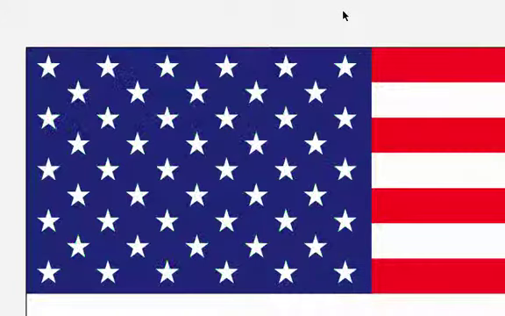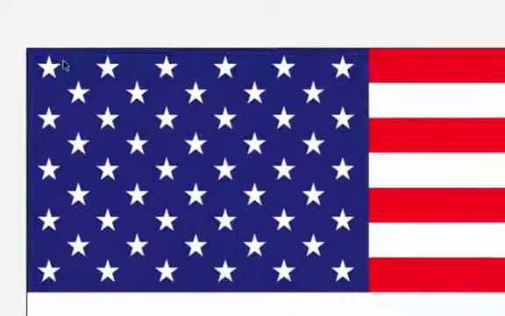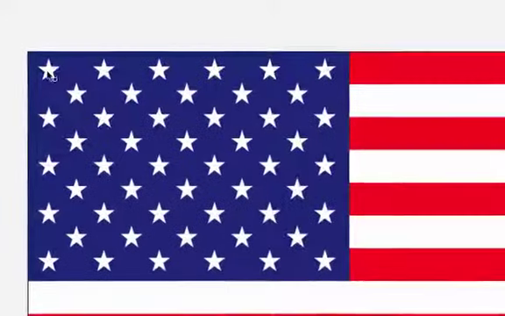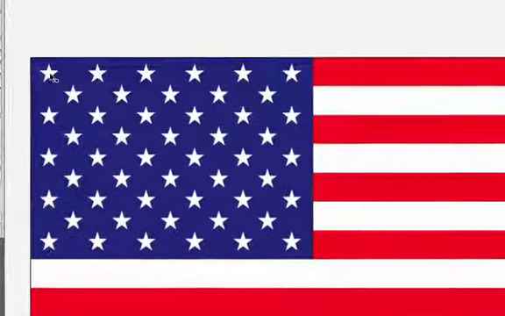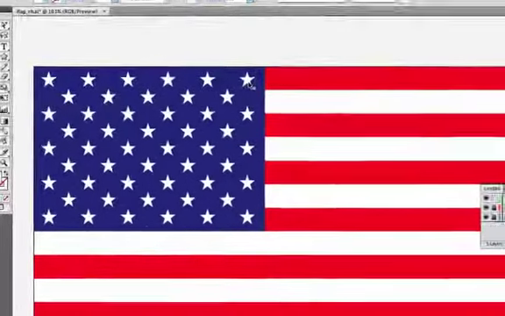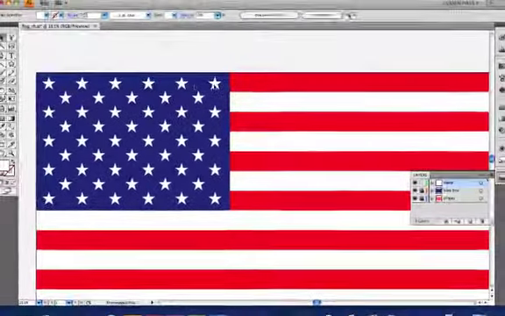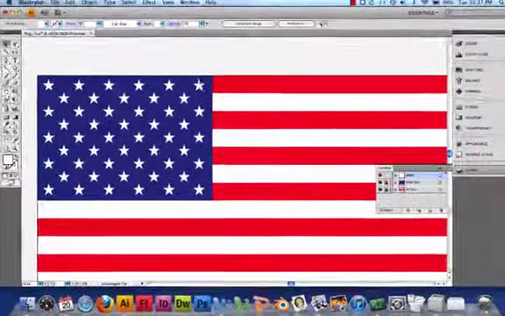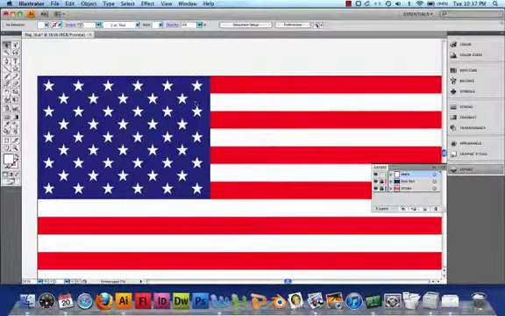And that's it. So it was making a star by holding Shift and Option, making it a small size, 0.28, duplicating it by Option dragging so that I had 6 stars going across. I then grouped all those stars. I made duplicates so I had 9 rows of those 6 stars. I used the group selection tool to get rid of the extra stars on alternating rows so that I ended up with 50 total.